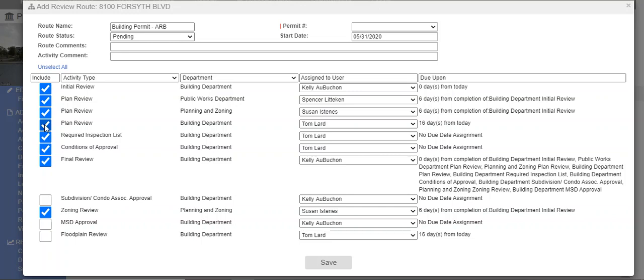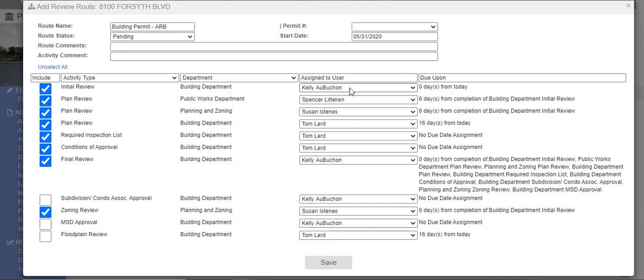Plan review, we will not, or I will have, but by selecting ARB review, that will include Spencer. And because this is a permit that is along Clayton City-owned streets, he's going to want to take a look at this construction fence and make sure that solid portions aren't impairing traffic at all.